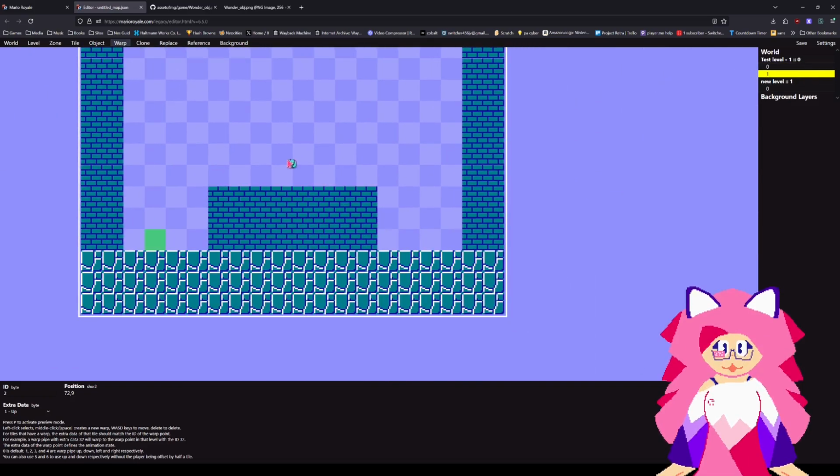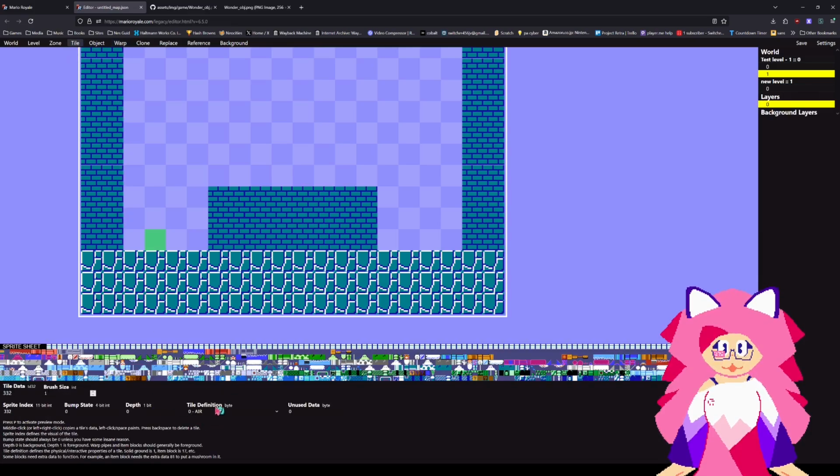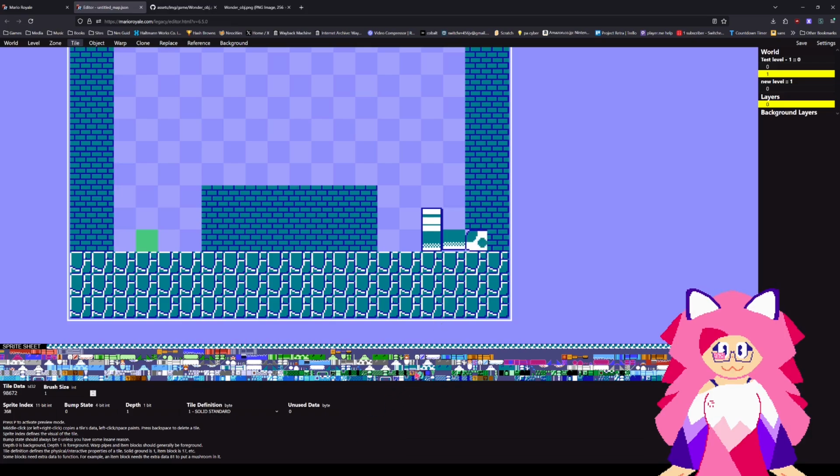Then we go back down here. We're gonna grab an underground pipe, both top and bottom like normal. Set the depth as 1, and we're going to do warp pipe right fast, and then we're going to do the same for the bottom one. For the rest of it, just make sure it's solid standard, depth of 1, to make sure the pipe isn't ugly and hanging out of nowhere. We're gonna make sure it's like that.